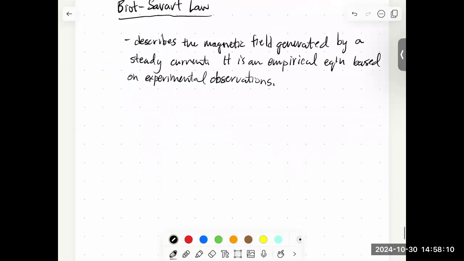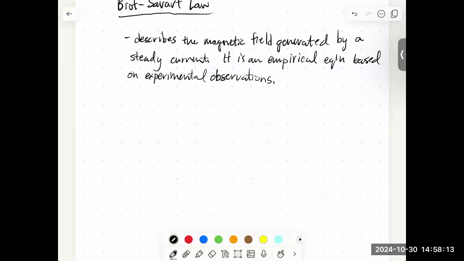Okay, so how could you do such an experiment? You could imagine taking a wire, putting a current through it, and like we talked about last time, you could get the direction of the magnetic field using a compass placed around this current carrying wire, and you would find that the magnetic fields loop around these currents, and the direction is given by the right-hand rule. And then you could contrive some kind of way of measuring the torque on this needle, like how strongly the magnetic field is holding your compass needle in that fixed orientation. And that would tell you the strength of the magnetic field.